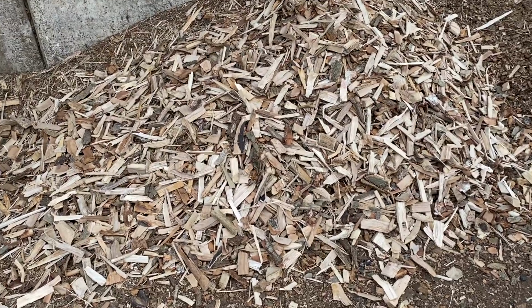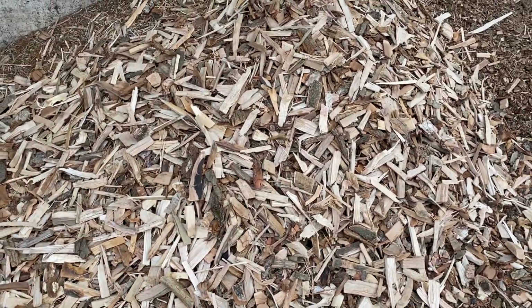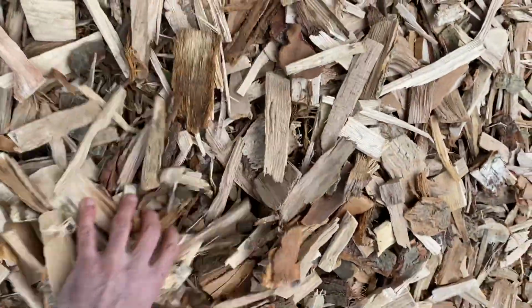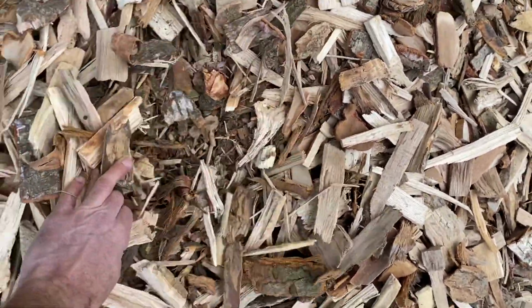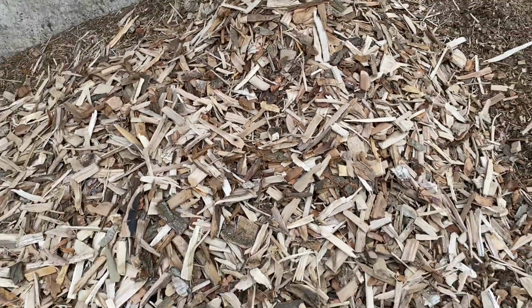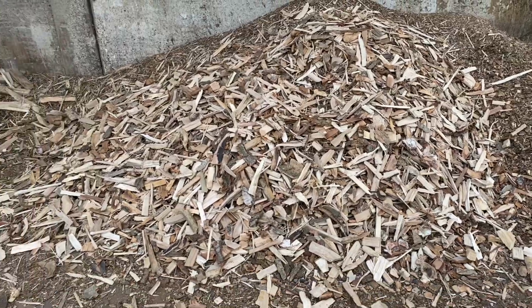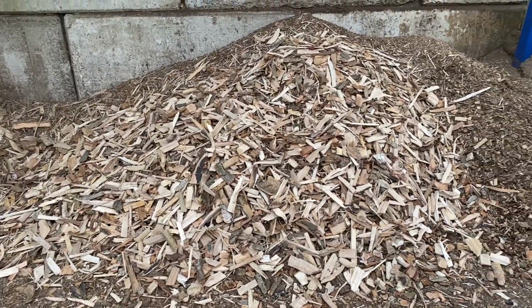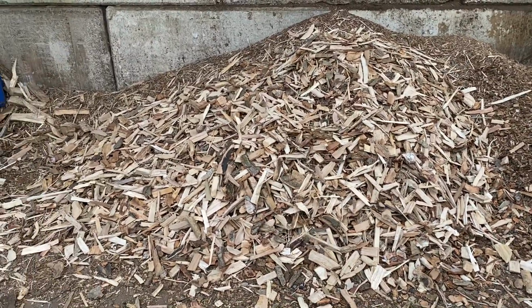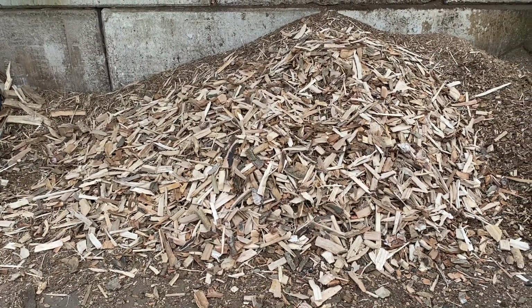So this is all the fine stuff that we've graded out, which is too small for our kindling bags. It's actually, if you believe it, at G50, might be a bit big, so I might want to put that through again, or maybe go through the chipper and not send that out, because it could block up someone's boiler, which wouldn't be much fun, and it's all hardwood stuff.